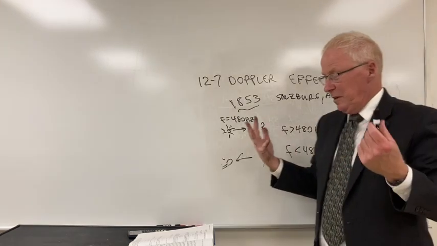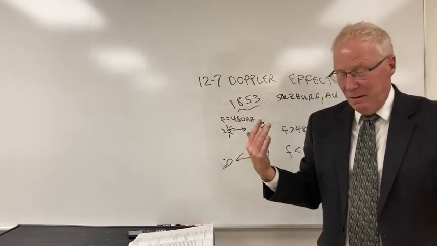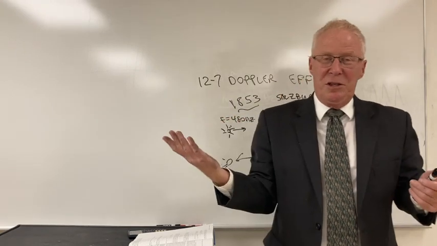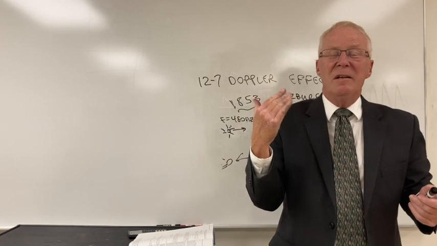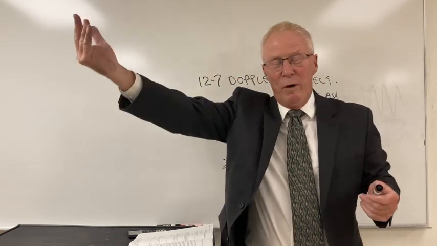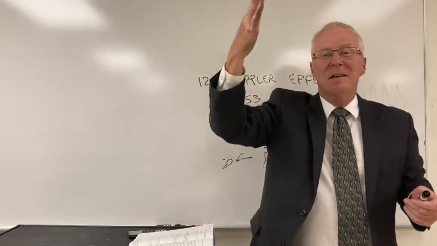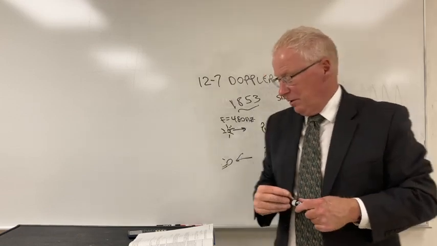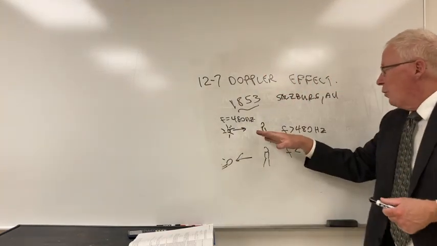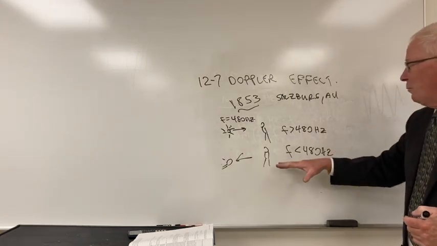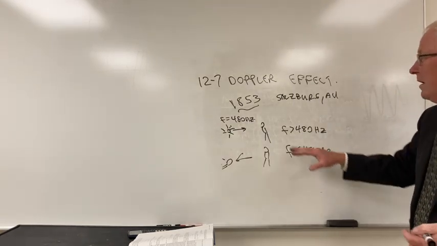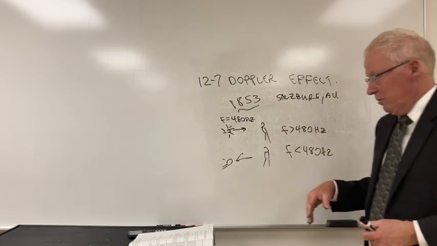It's also used in light, in astronomy. We call it redshift or blue shift. If we see a blue shift, it's coming towards you at a certain speed. If it's a red shift, it's moving away. So we'll get into that later. So if it's coming towards you, the waves beat, and it's going to be slightly higher. If it's moving away, it's going to be slightly lower, for this example of 480 hertz.